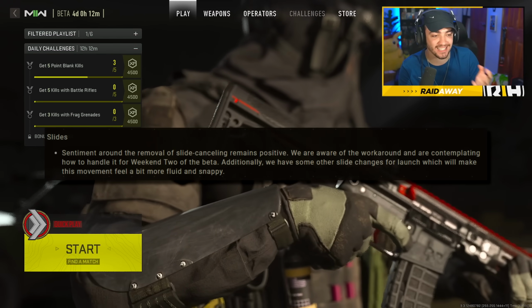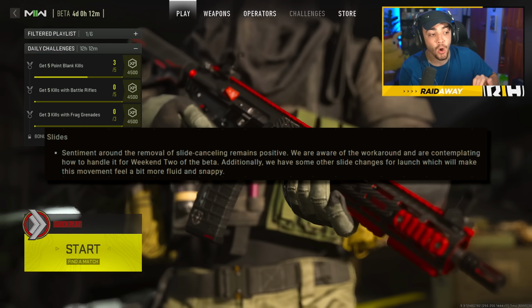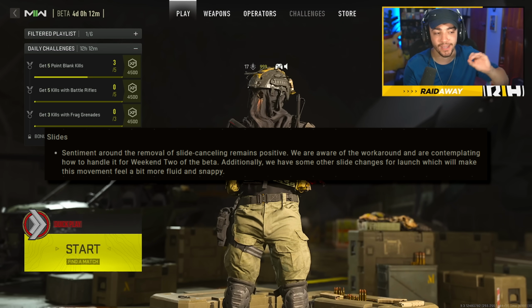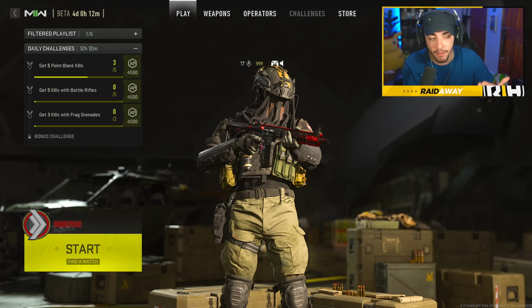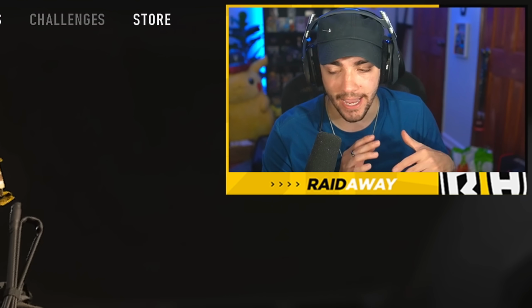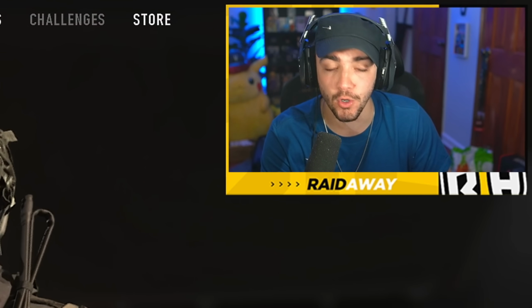And also they talked about slides. They said sentiment around the removal of slide canceling remains positive. We are aware of the workaround and are contemplating how to handle it for weekend 2 of the beta. Additionally, we have some other slide changes for launch, which will make the movement feel a little bit more fluid and snappy. It's really good news because I feel like the slide in this game is so useless and very clunky and slow, so they want to make it more fluid and snappy, which I really like.